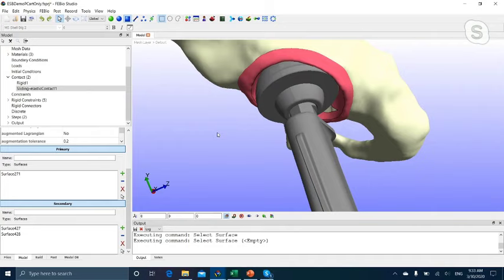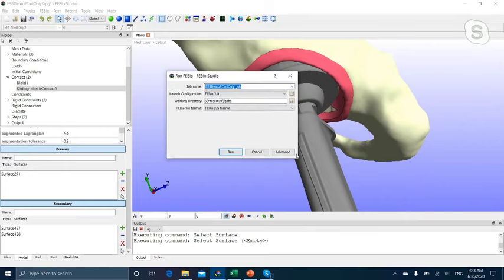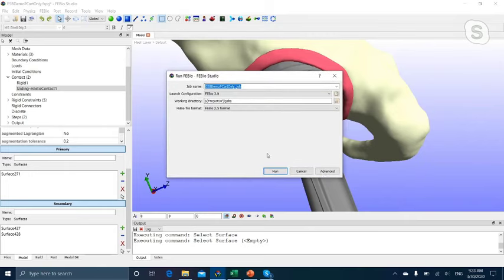Okay, so that completes setting up all the physics of the model. So we are now ready to run this model in FEBio. To do that, you just click on the little FEBio icon that you see here. This brings up the Run FEBio dialog. One of the nice things about this is that you can set your launch configurations. If you have multiple versions of FEBio installed, you will be able to choose here which version you want to use.